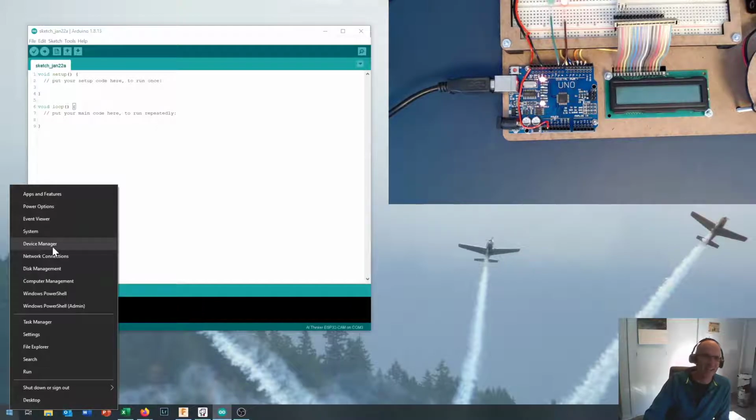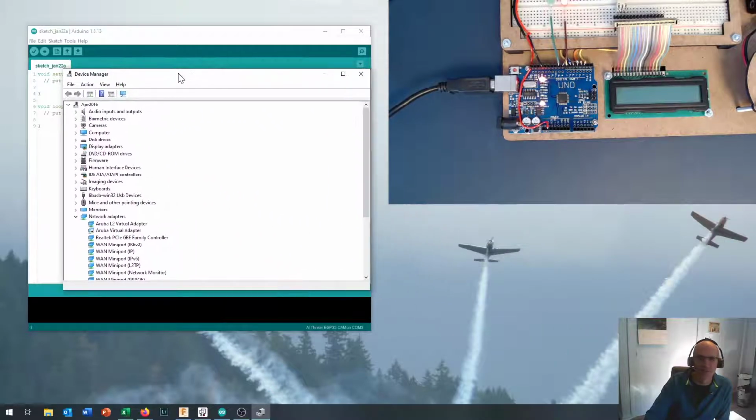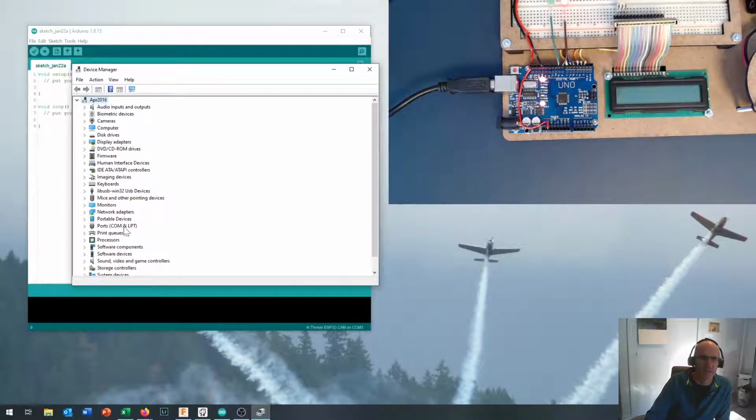OS discrimination is allowed. So let's see, Device Manager. We'll come in here and we'll pull up the Device Manager. And your Device Manager is a really neat thing that tells you all the different stuff that's connected to your computer. And this can be useful when you're hooking up any kind of hardware peripheral to your system. And somewhere in there, you will find that you have something that says ports, COM and LPT.